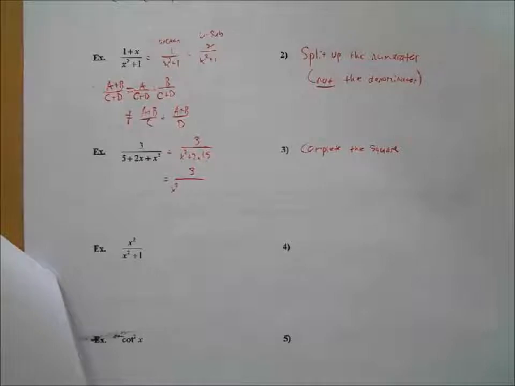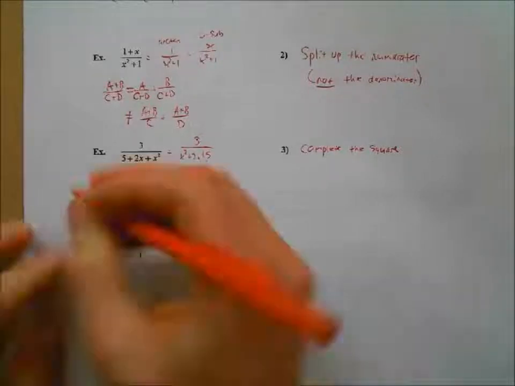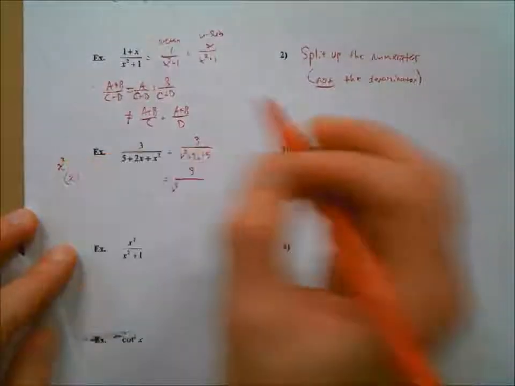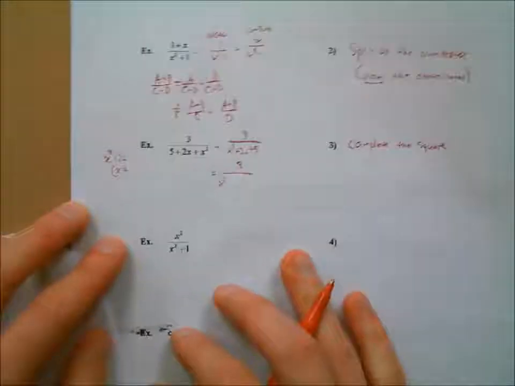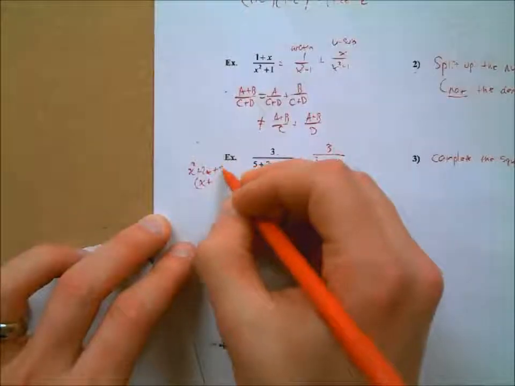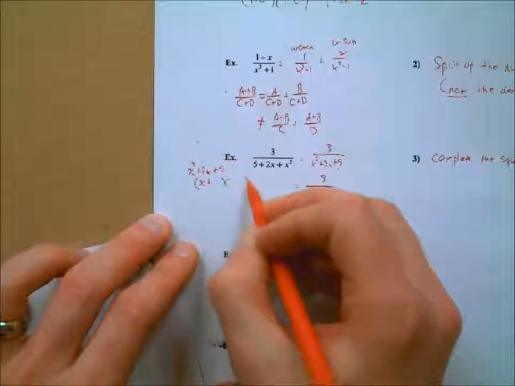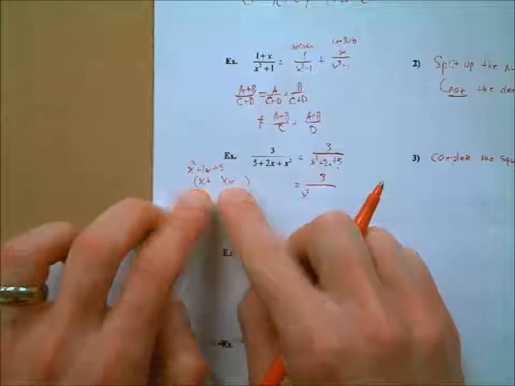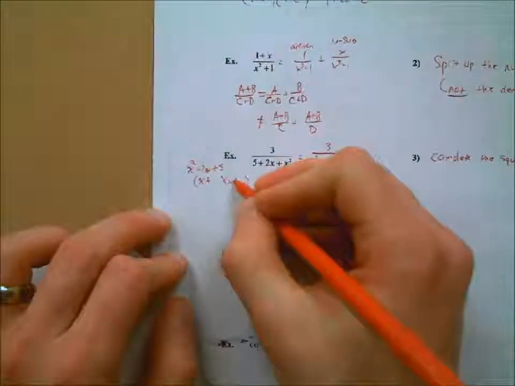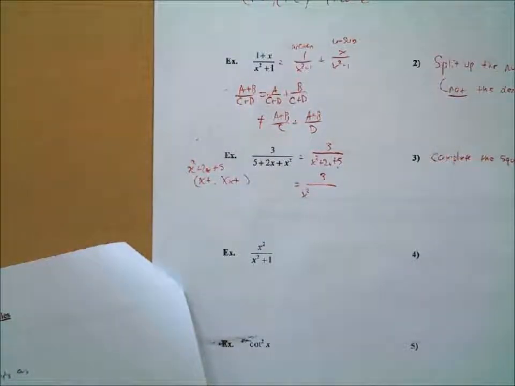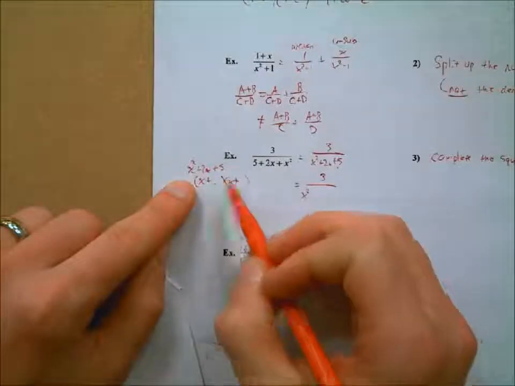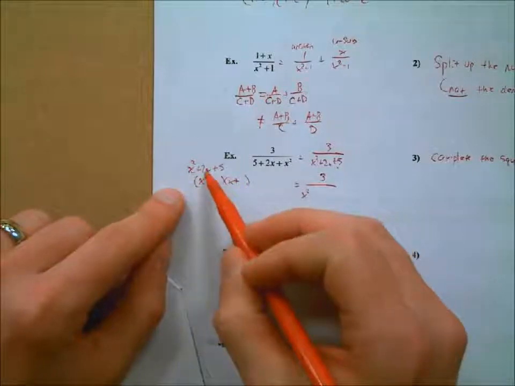Okay. The way we do that, well, let me just kind of. So we have x squared. I'll do this over here on the side. We have x squared plus 2x. Can't see it. There we go. Okay. We have x squared plus 2x plus 5. If we want this thing to factor to be a perfect square, well, we need an x and an x, right? And then these two numbers have to add to make what? Ooh, they have to add to make 2. All right, and so we also need these two numbers to be the same. So they have to add to make 2, and they need to be the same. So what numbers do they have to be?